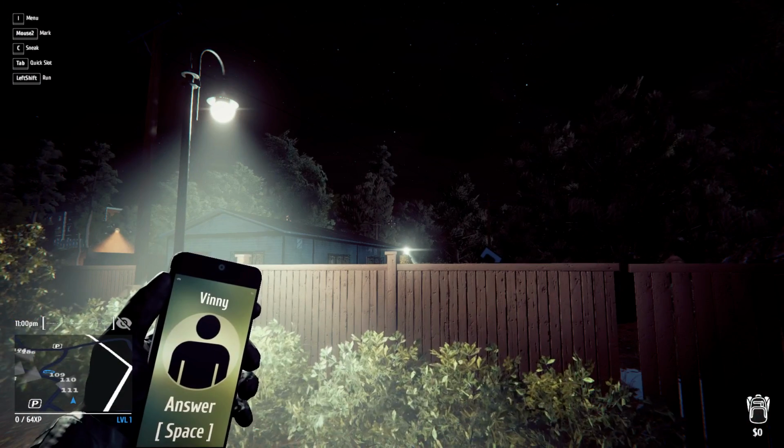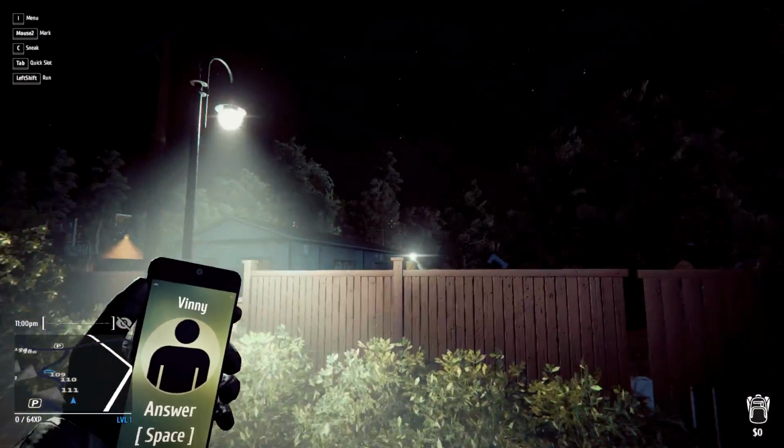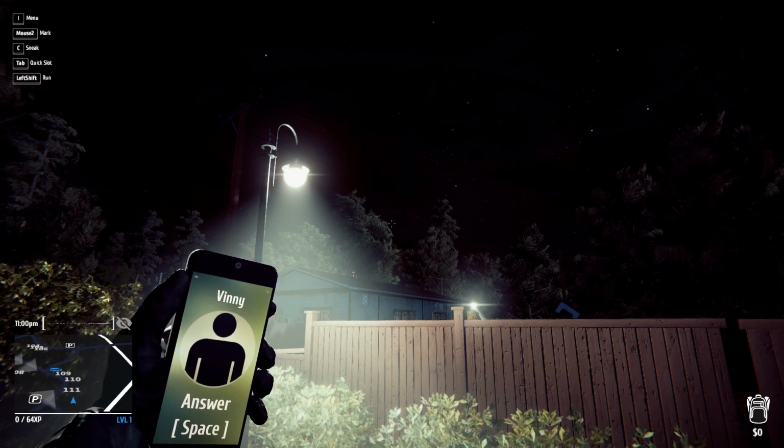Okay, so you've started off in a neighborhood. You're in a bush type area with trees and shrubs and stuff. Obviously you've got to answer your phone. Vinny's giving you a call.